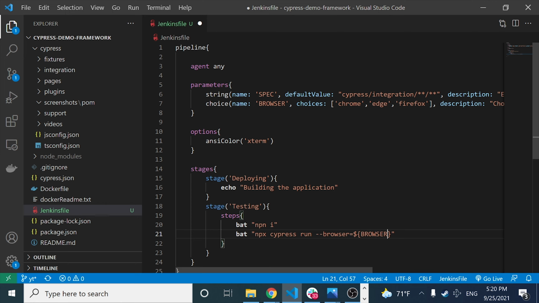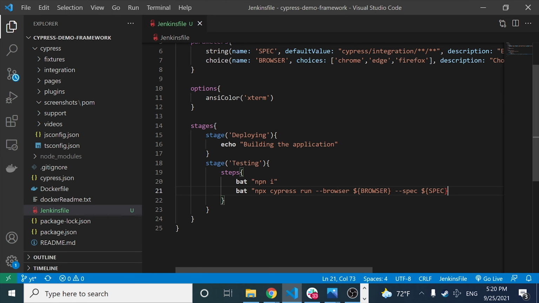I'm sorry, it is not equal, it is just the browser itself right there. And then the spec is gonna be equal to the spec that I have declared as a parameter over here.